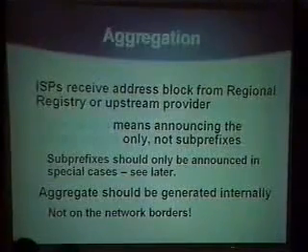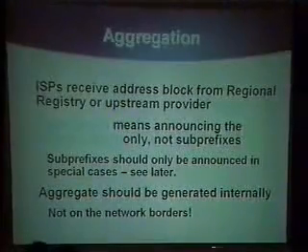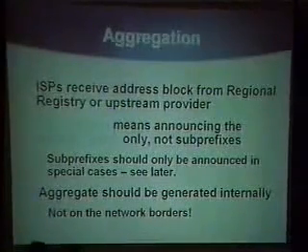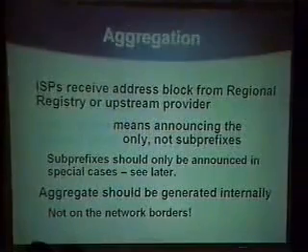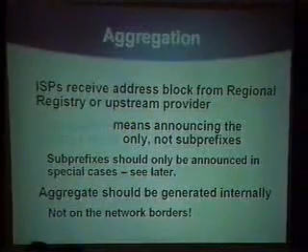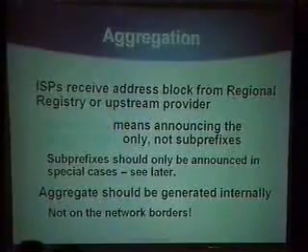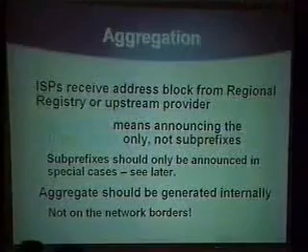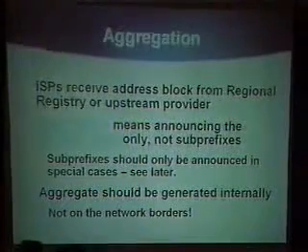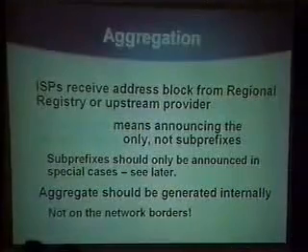Aggregates should be generated internally, not on the network borders. This is another common mistake. People have designed the network all nicely, they set up the border routers, and they generate the aggregate on the border. Now, this probably doesn't apply so much to a North American audience, but anybody overseas who puts equipment here in the States to connect to the US internet generates an aggregate on, guess where? The router which sits in the States. The circuit across breaks, it's still generating an aggregate, and, well, they black hole the entire traffic.